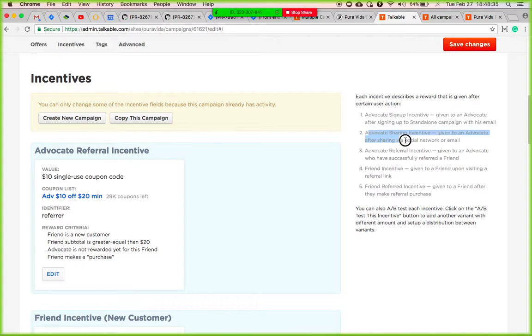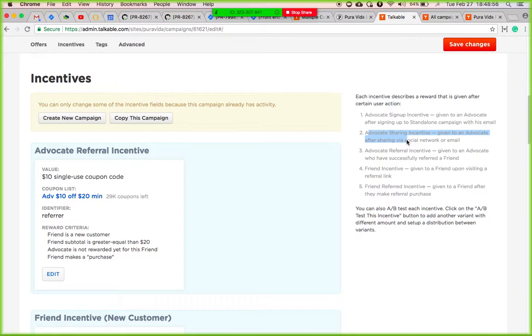Another type of incentive is sharing incentive. Advocate sharing incentives trigger a reward to the advocate whenever they make a share. And then down below you can configure the shares to be only via Facebook or via email or via Twitter or whatever. You can configure that inside incentive settings.